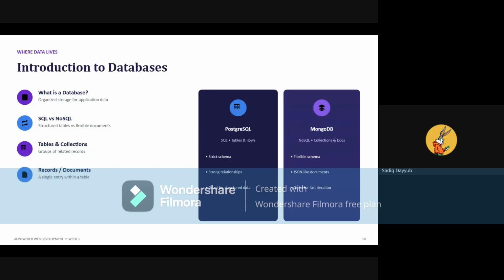Let me explain. So an SQL database stores its data in tables. If you're studying software engineering or anything related to software at university, there's what you call the waterfall model, which is a traditional model.